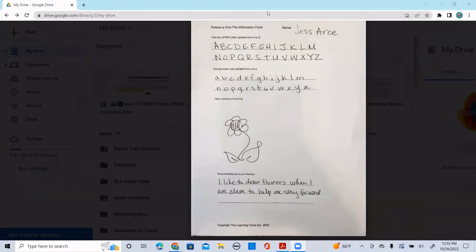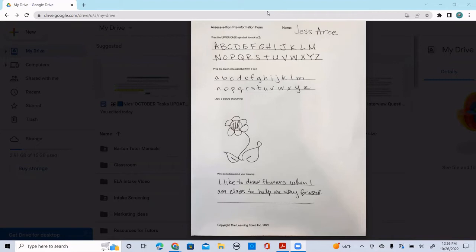So we see, you've got that nice flair, you're totally creative, beautiful flower. And then we get your sample. And I see that you kind of do a combination of printing and connection, which is very common for people who don't go fully to cursive. They do a combination, and I tended to do that myself. I found it took me longer to actually write nice cursive the way I wanted it than doing my own combination.